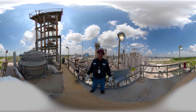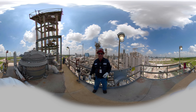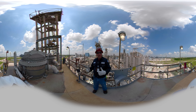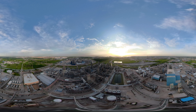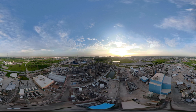Now I'm on the top deck of the structure. As you can see, we've got a lot of equipment that we have to operate and maintain. One of the strengths here is the Stop Work Authority. What Stop Work Authority means is that anybody who has a question or an issue about what we're doing — any kind of process or maintenance — has the authority to stop the work.